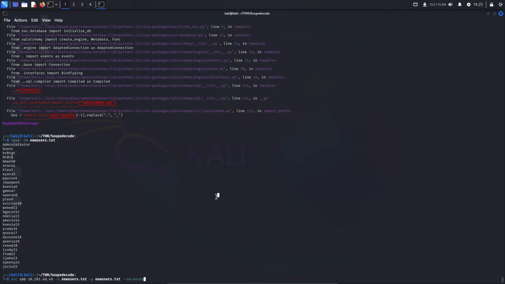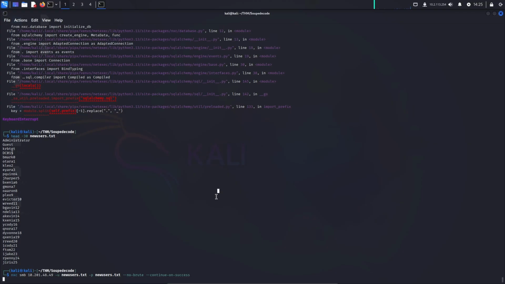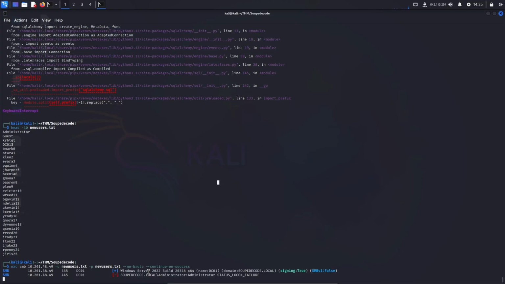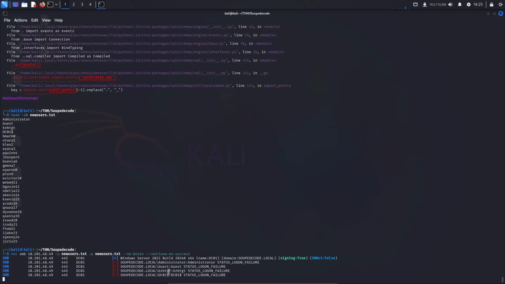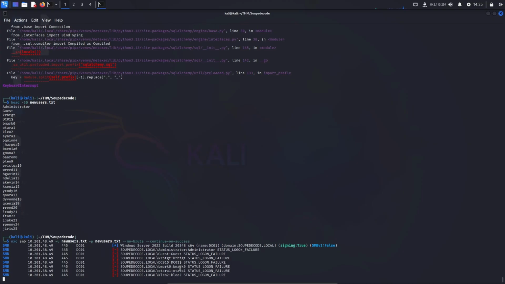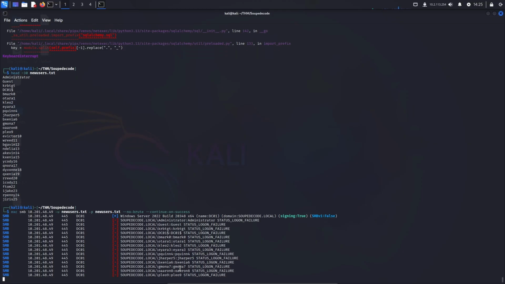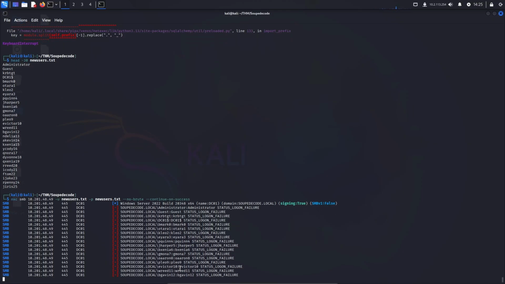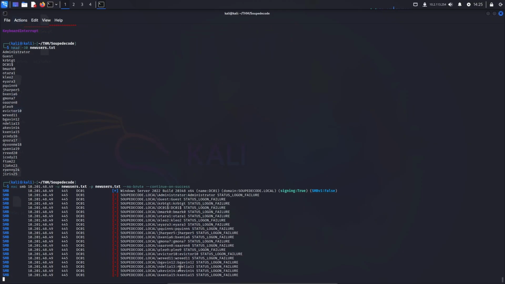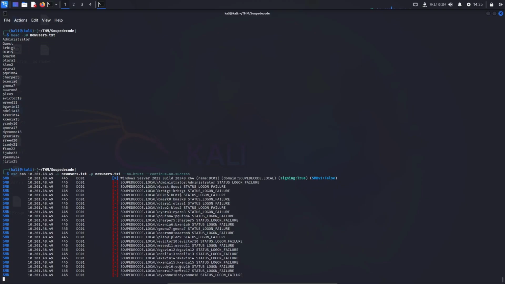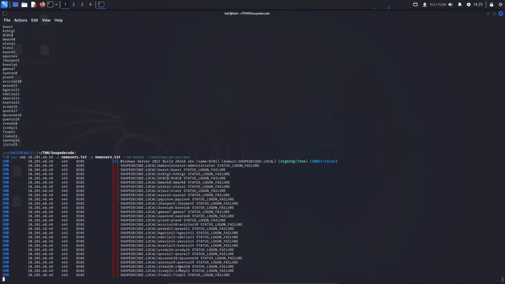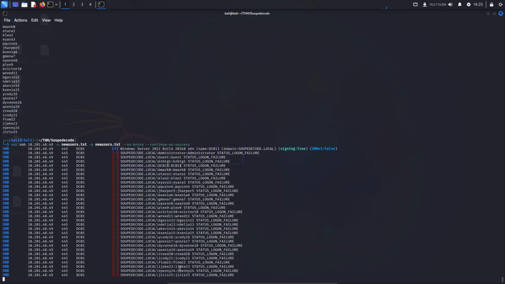But back to netexec. And then we're also going to continue on success if we get more than one hit. So I think this is the correct syntax. So we should see, yep, administrator, exactly. So this is what the idea is. We're going to just test every single user against their own username as a password. There's 1,000 of these, so it might be a while, and that's why I looked to kerbrute for this, because it is kind of painstaking having to go through all of these users.